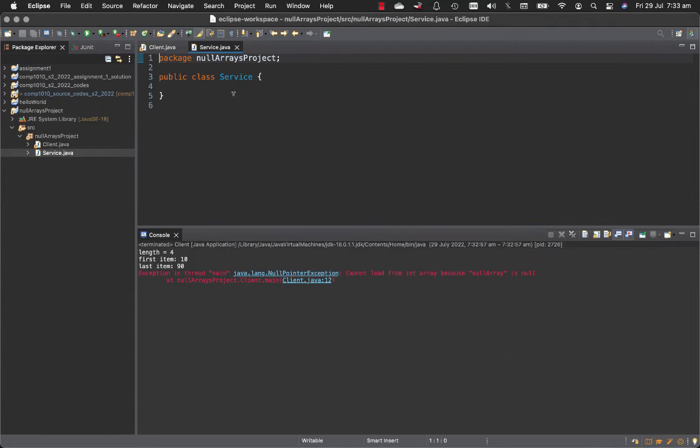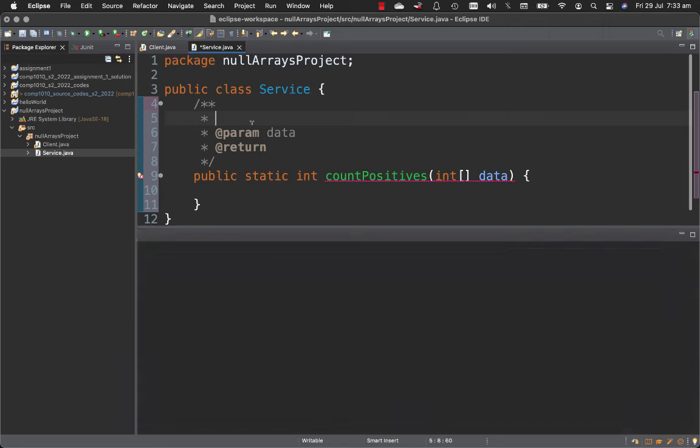So here's an example of a simple function. As I have said in other videos, forget about public static. Now this function is supposed to compute the number of positive items in an array. The name of the array is data. So here is your Javadoc.